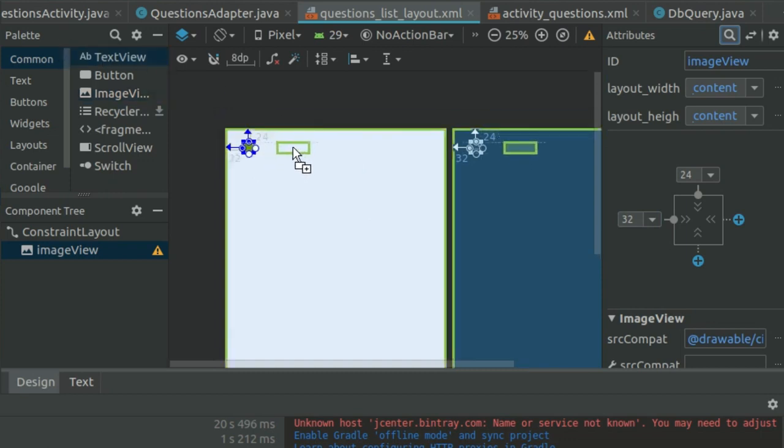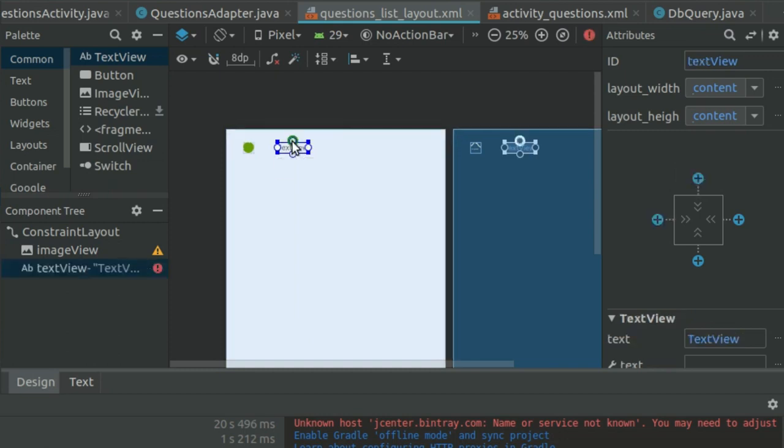Drag it and drop it here. Constraint its top to the parent and its left to the right of this image view, and then from top 24 dp, and from left 8.